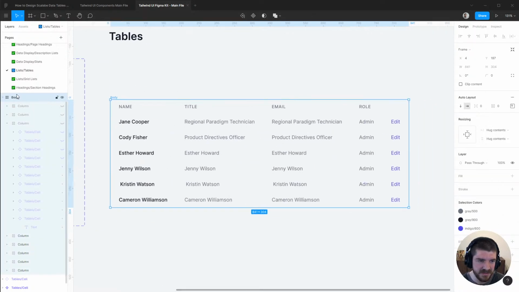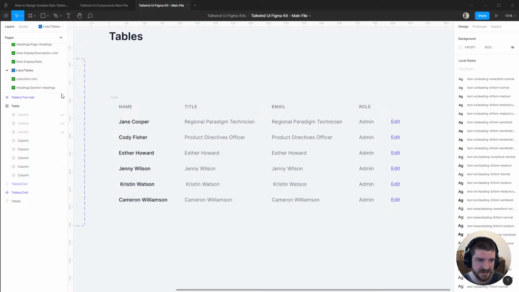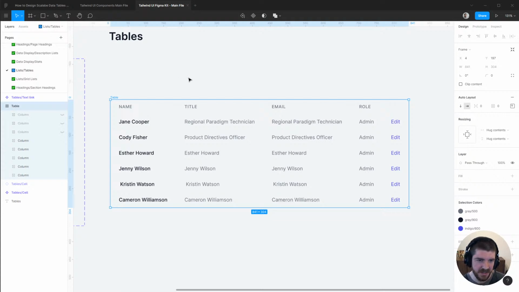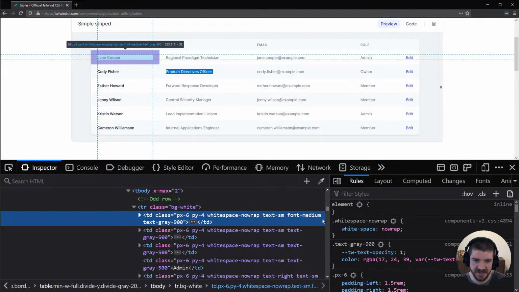So we have our table body. This is actually our whole table now because we don't really have a separation of the table head from the table body. So that's just the table. And from here, let's start doing some of the design aspects of this.